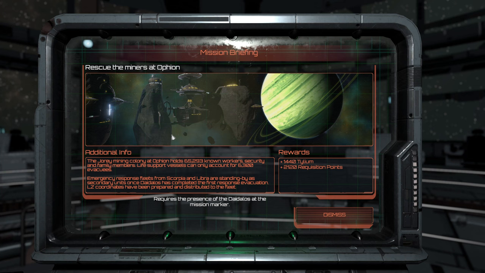Okay, this is a Jory mining colony at Operon. It holds 65,293 known workers, security, and family members. Life support vessels can only account for 6,300 evacuees. Emergency response fleets from Scorpia and Libra are standing by as secondary units once Daedalus has completed the first response evacuation. LZ coordinates have been prepared and distributed to the fleet.